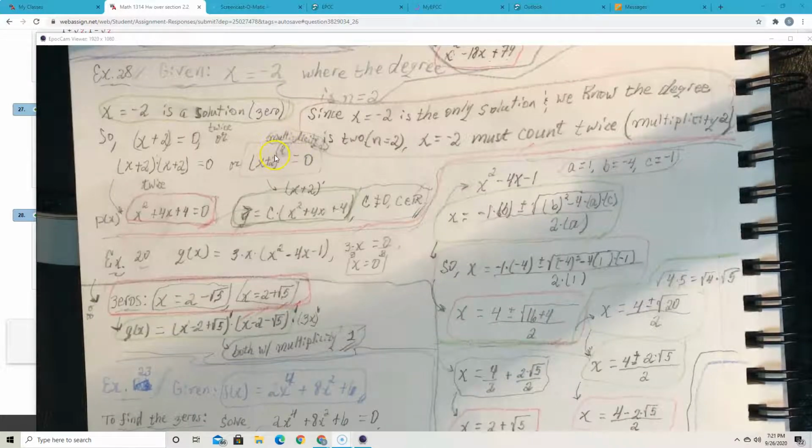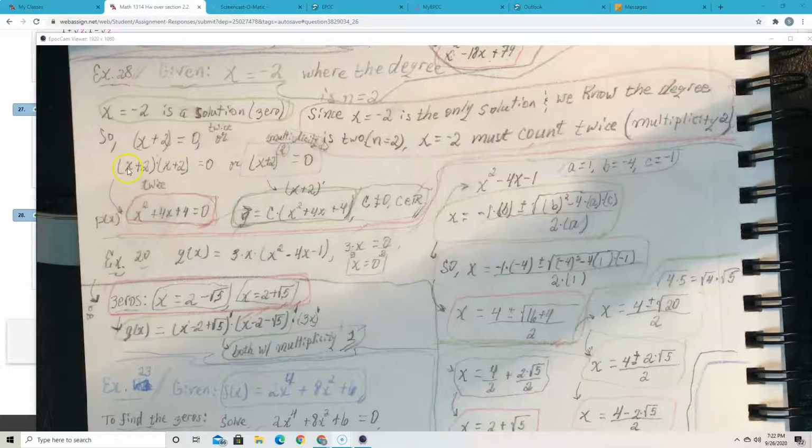And so that's what we are now going to be thinking when we see this. You have x to the first plus 2, that's linear. That's as far as we're going to factor it down, x to the first plus 2, or plus 4, or minus 1, or whatever. Or even just x. And then you see an exponent up here, and you're like, oh, that's the multiplicity. That means it counts twice. Or it counts 3 times. Or it counts 5 times. Whatever this is. Well, it counts only twice here. So now we're going to create our polynomial. We're going to multiply this out twice.